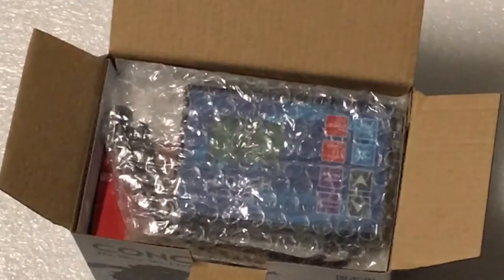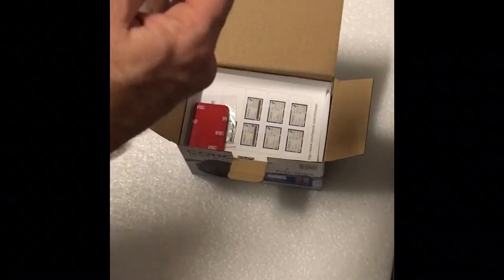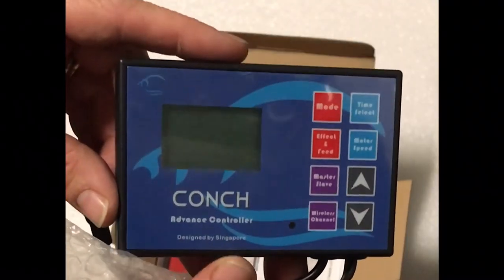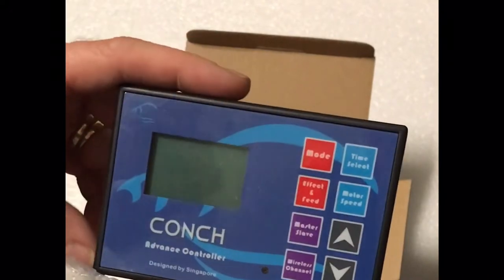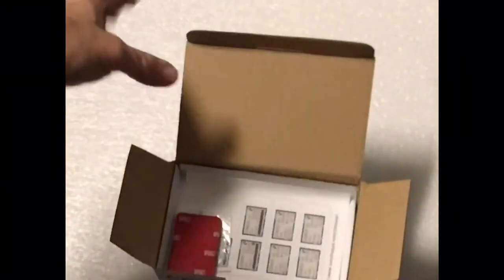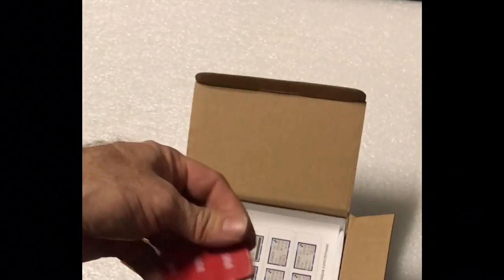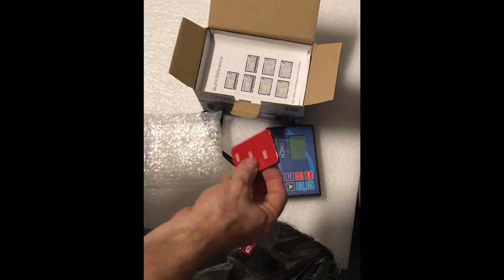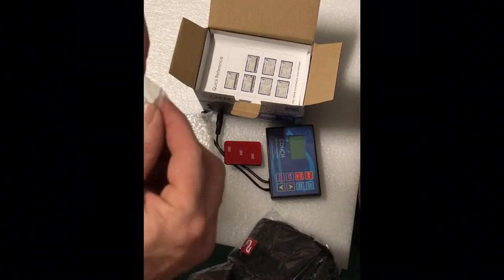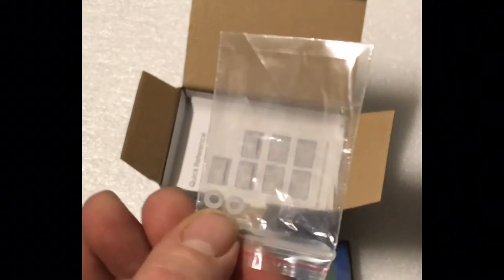So we open it up. The first thing you'll notice is your controller comes at the top — fairly easy to use. We will go through the instructions with you at a later stage, but this video will show you what's in the box. You have your double sided tape; this is to stick your controller onto the side of the tank so you can use the little light sensor to have night mode or day mode, but you can switch it to that regardless anyway.